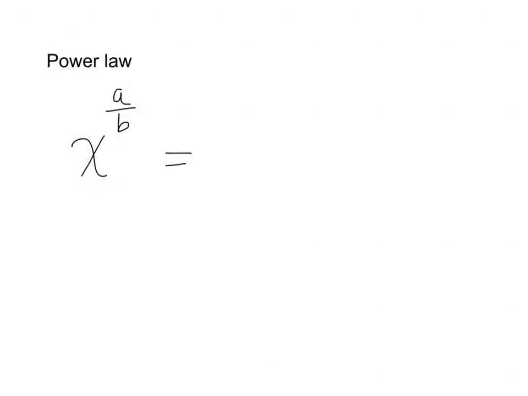I like to tackle the last section of this unit by going back and looking at power law, one of my favorite laws. So what we can do is we can take our power law and we can undo it a little bit. So if we remember, the rule says that we have to multiply them. So a times 1 over b is a over b. So if we split them up like this, we'll be able to use this to help us solve the problem.